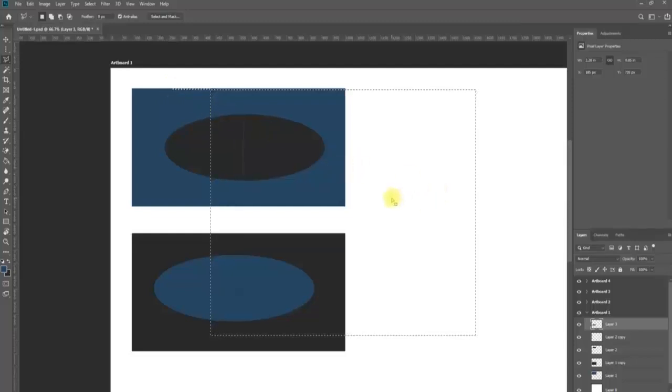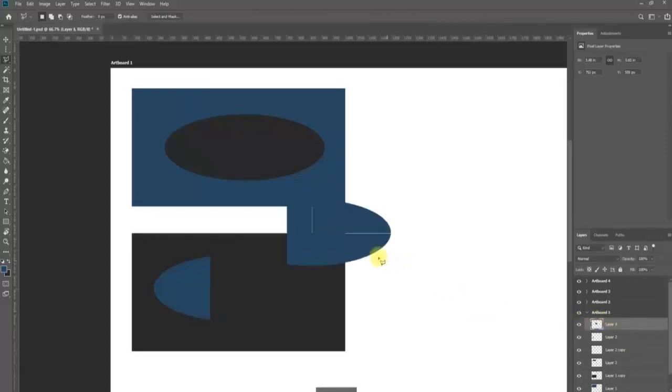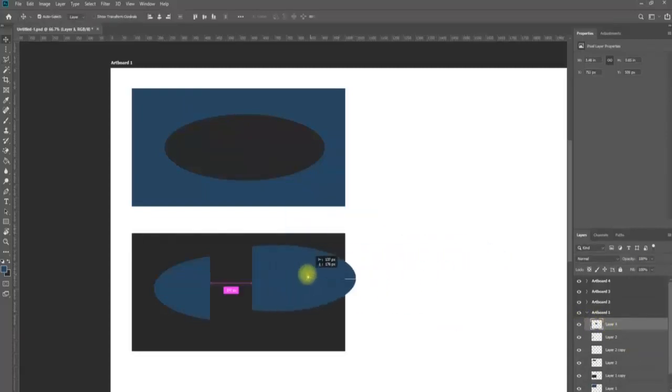Again, I can Control C, Control X, and it's going to copy or cut whatever layer I'm on. So on layer 3, I could Control V, and then I'll make another layer. There we go. And that's really the polygonal tool.